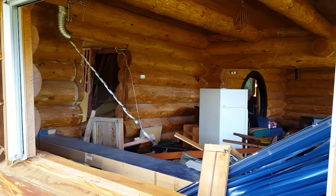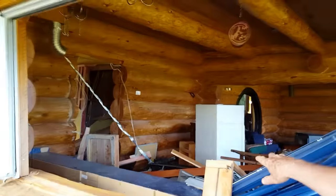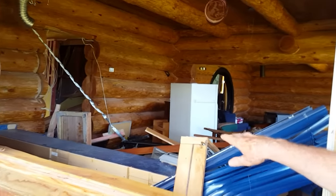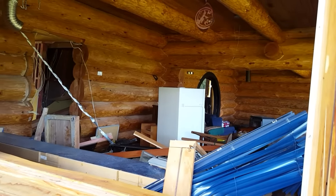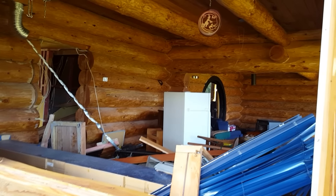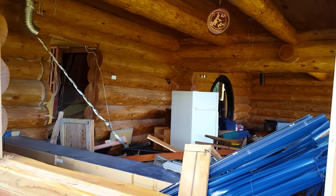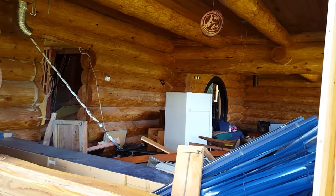You can see how everything has been blown out. We've got a cooker in there — like a Falcon — a very heavy thing that has been completely blown out and tipped over onto the floor. The fridge, luckily, I think there's nothing wrong with it; the fridge has just been walked away from the wall, just sitting there. All the benches and everything have been ripped from the wall and thrown out into the room.